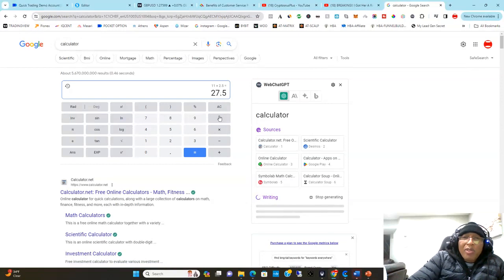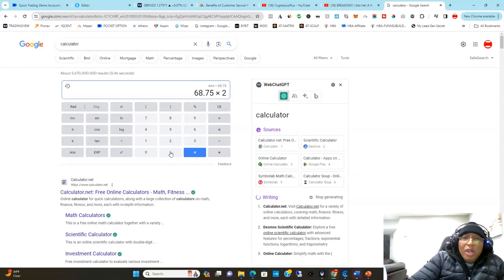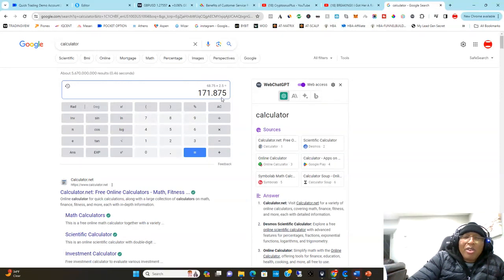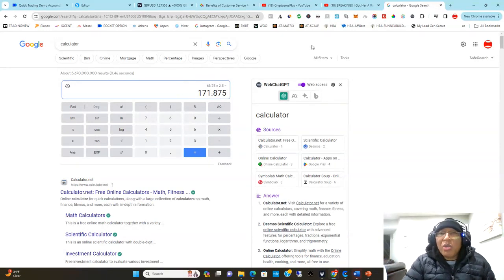So it's 27.5. If we lose, we're going to do another 27.5... I mean, the next level. So this is the max. We go to 3 levels. Okay, I don't want to go further than that because then we're going to be blowing our account. So that's the maximum I can afford to lose. So you got to decide this before you start trading. So this we have already decided. So it will be 11 and then 27.5, then 68.75, then 171.875, and we stop. Because if you follow the rules, if you follow this strategy, there's no way you're going to lose these 3 consecutive trades.